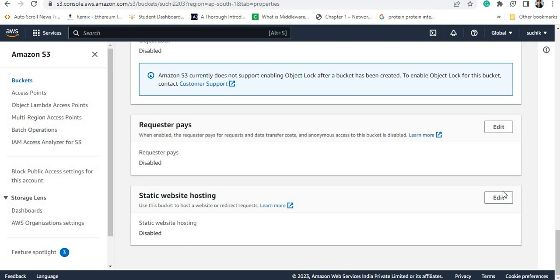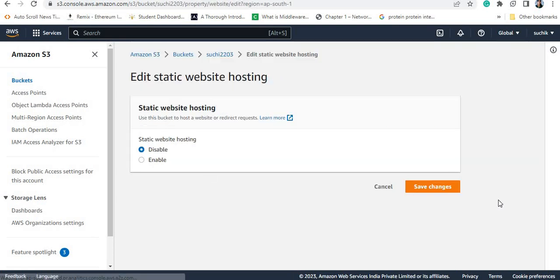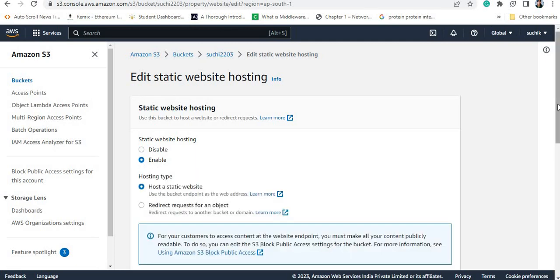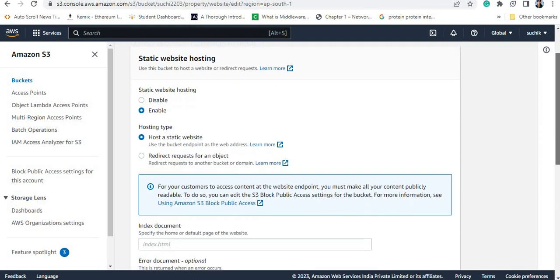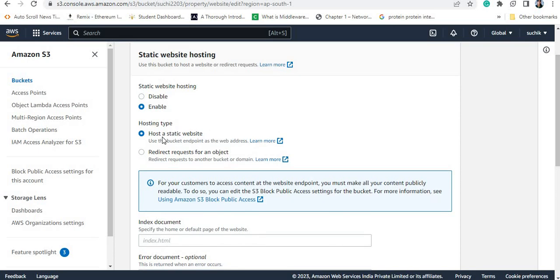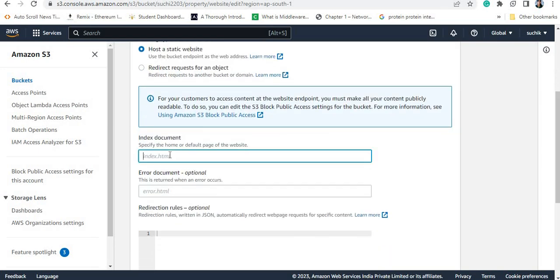I need to enable it, so go to the Edit button here and enable it. Once you enable it, one URL will be generated. I want to host a static website, so I will check that option. After this, I need to provide what kind of document to use for this website. So I need to write index.html.